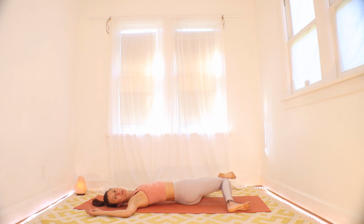Okay, we'll take some time just breathing here. You're looking to the right. Breathing deeply, okay? You can lower the right knee if you want more into the hip. Big breath into your chest. Big exhales into your belly here.